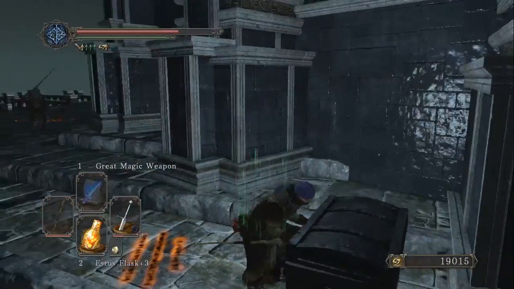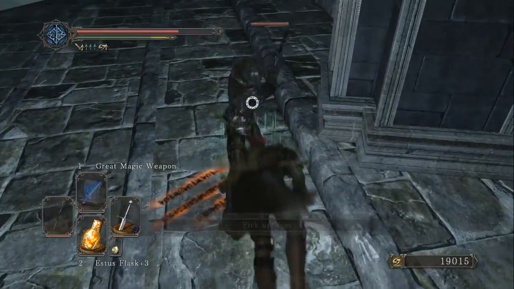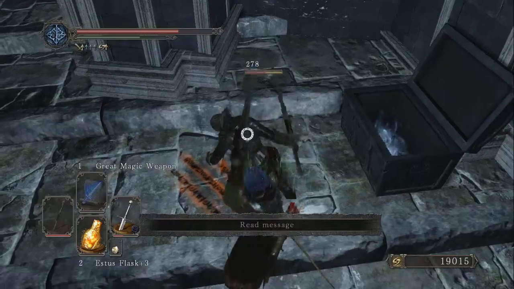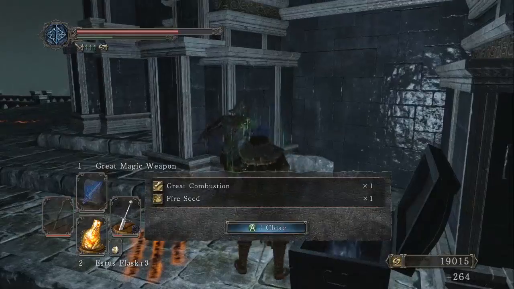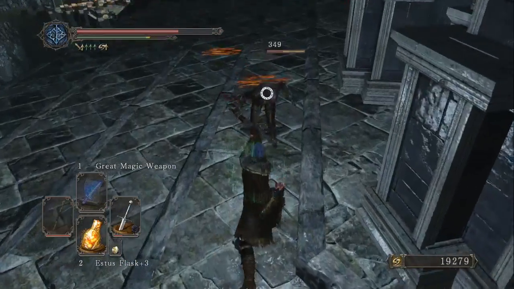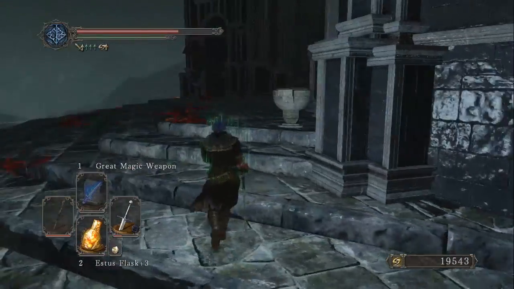Oh wow, I totally just missed this chest. Hey, guy. Ooh, I got invulnerability frames for opening a chest. He ain't dead. Wow. The soldier that could. Great combustion and fire seed, not fire speed. That is all pyromancy stuff.